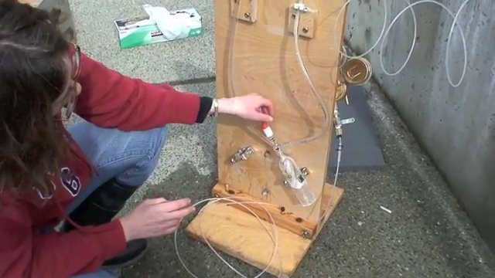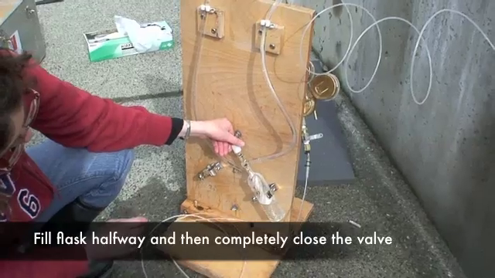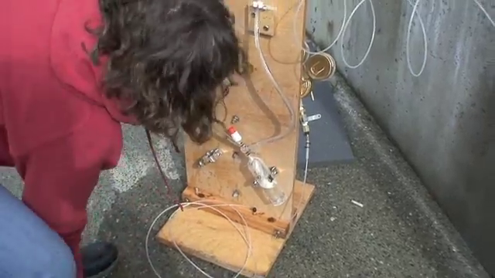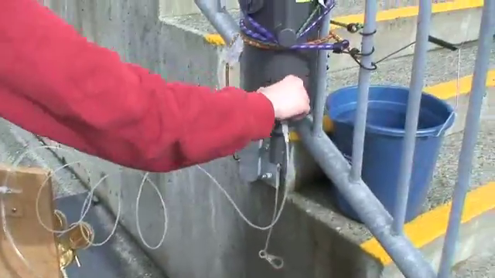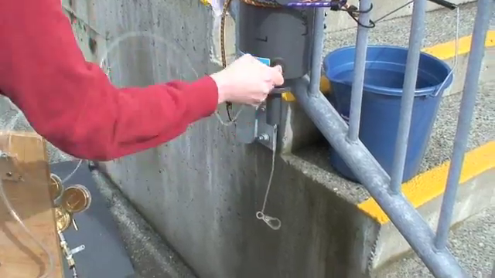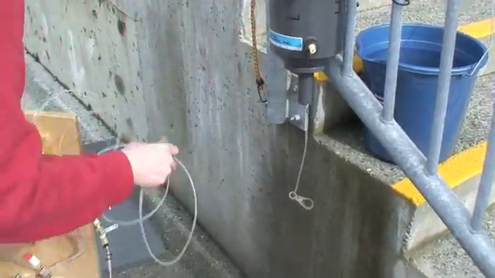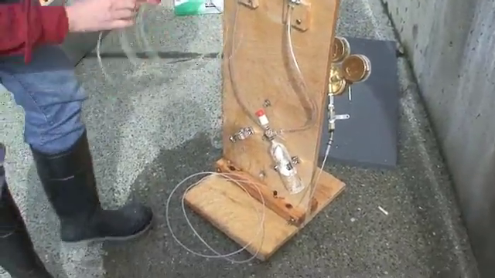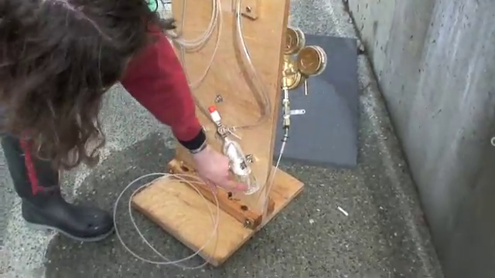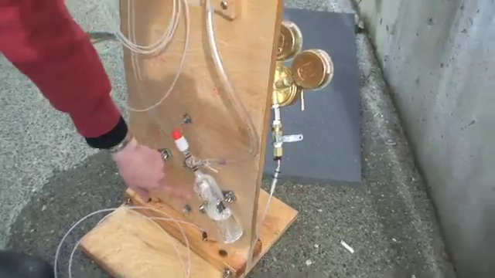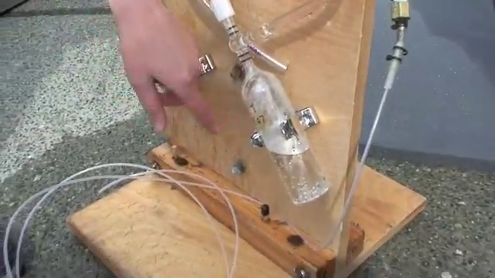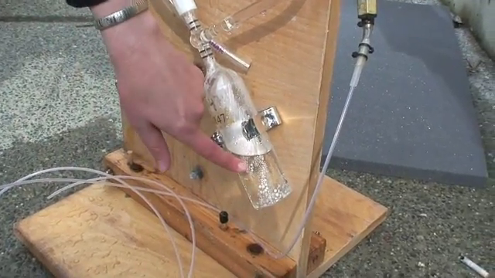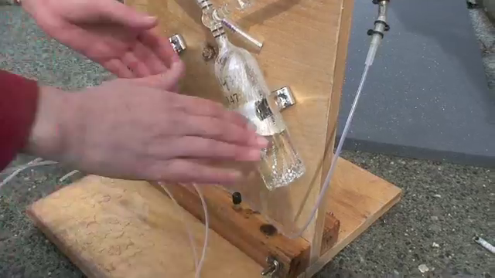That one's about done, and you can stop the flow of water up here. Note that as you were filling, a lot of bubbles were forming in here. That's because you have a vacuum inside the flask, and so the gases that we actually want to measure are exsolving from the solution while you're actually taking the sample.